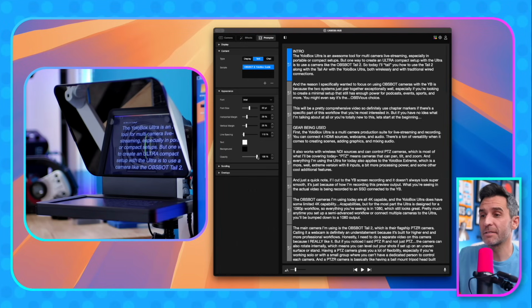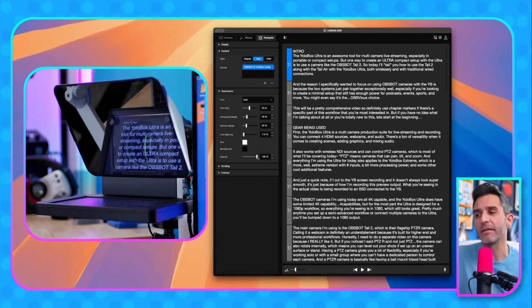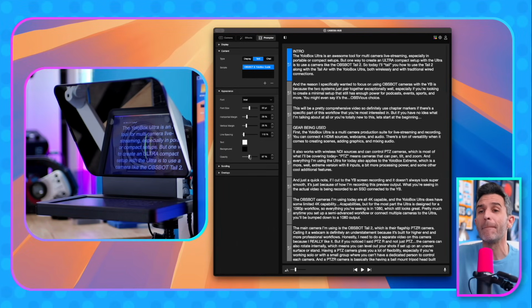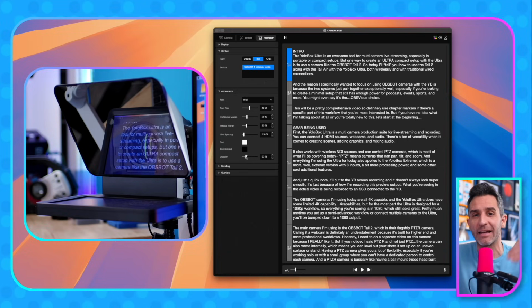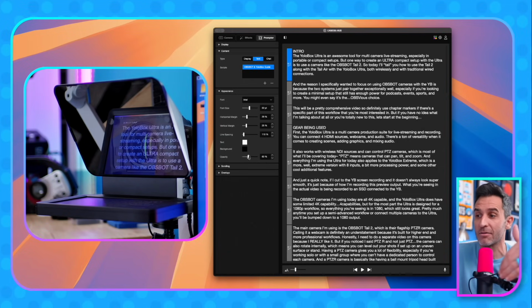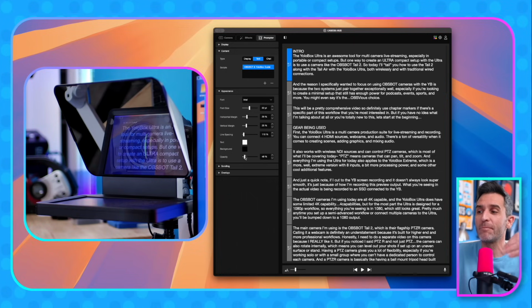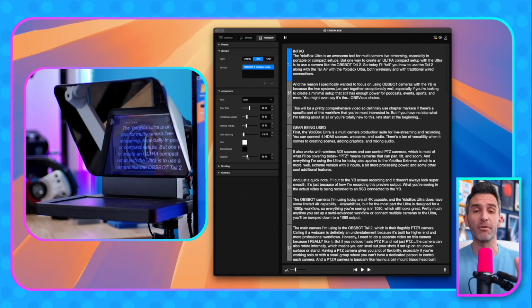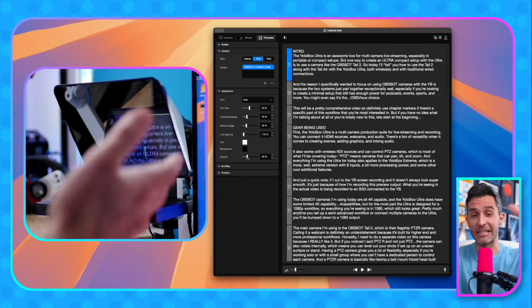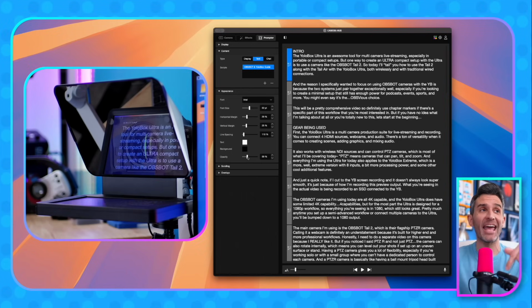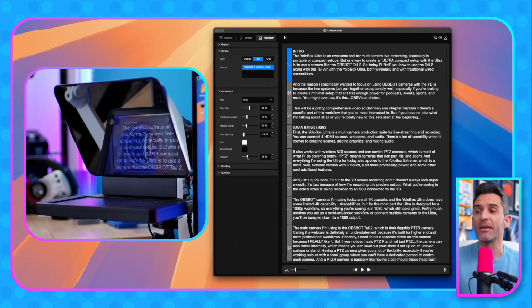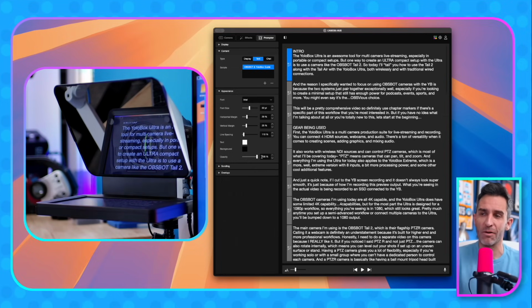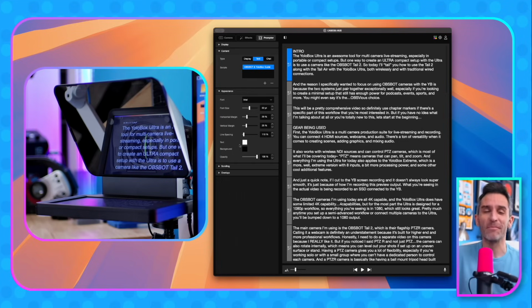And then you do have this opacity option down here, which is a really cool option that's pretty unique to the Elgato prompter. What that does is it combines your display mode and your text mode. So you can see my text is fading out, like Back to the Future when Marty didn't succeed in his mission all the way. Basically you can overlay your script on something else. So if I wanted to use the prompter as a reference monitor to make sure I can see myself and that I'm clear and in focus, and I also want to have a script over it at the same time, you can do that. I usually just have one or the other. I'm usually using display or text, otherwise I get too confused because it's too many things at once. But that's how you can do that.